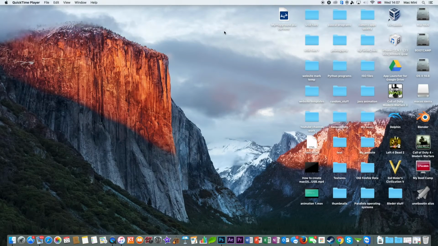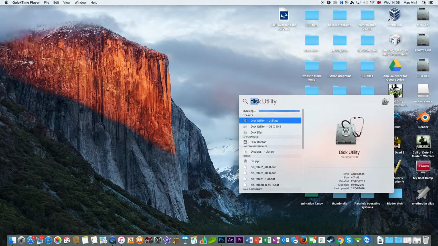And the second thing you do is to decide where you're going to install macOS Sierra. Are you going to install it on your personal computer? I mean, are you going to update macOS El Capitan to macOS Sierra, or are you going to install it on an external drive, or create a partition? So I'm going to show you how to create a partition very quickly.